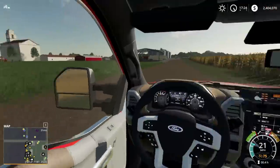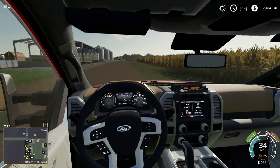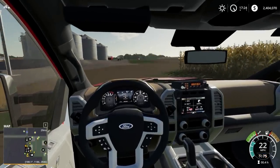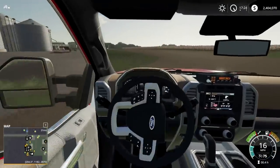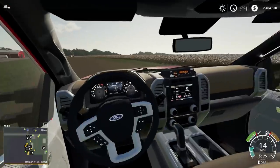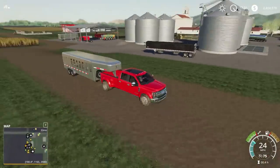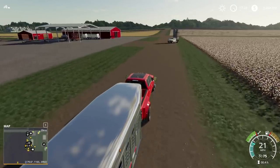I guess I can see pretty good, but still, it's pretty hard to drive this, especially with my trailer, and make sure I'm not going on the lines, going on the other side of the road, stuff like that. You just really can't see what's going on too well. The rear view mirror literally takes up half the windshield, which is, obviously, a mod. It's not going to be the best thing in the world, but I think it looks really good. Okay, so here's a Ram 3502.